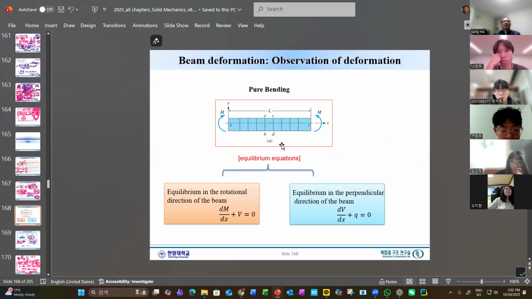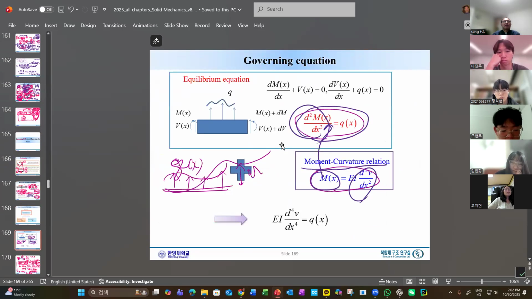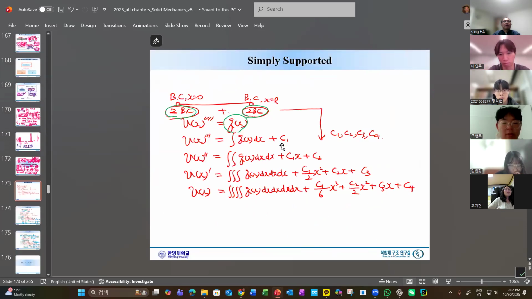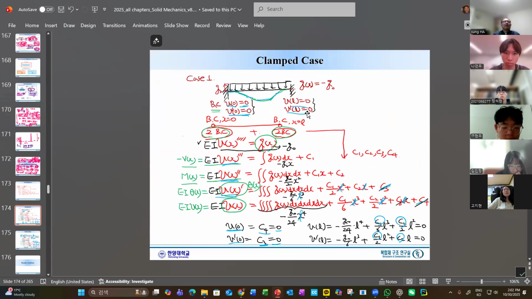Again, it's repeatedly the same point here. And so we have some simple cases. Simply supported on the left and right. We will come to this one. Don't worry, we will cover that. But the important point is that always there are the boundary conditions and then the differential equations.